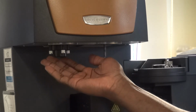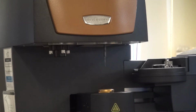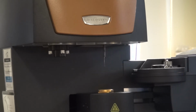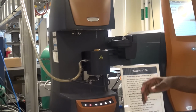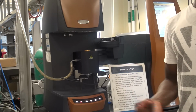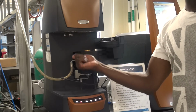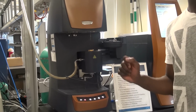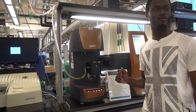So for that reason, I don't really change a sample pan in here with the pans that we currently have available. However, if you do want to use a different sample pan, for example, in order to get to 1200 Celsius, you need to use an aluminum oxide pan, okay, not the platinum pans. The platinum pans are only rated to 1000 degrees Celsius. The aluminum oxide pans are the ones that are rated to 1200 Celsius. So if you're going to use an aluminum oxide pan for whatever reason, you would then have to change this reference pan from what it is now to an empty, clean aluminum oxide pan, to then be able to use your aluminum oxide pan for your experiment.